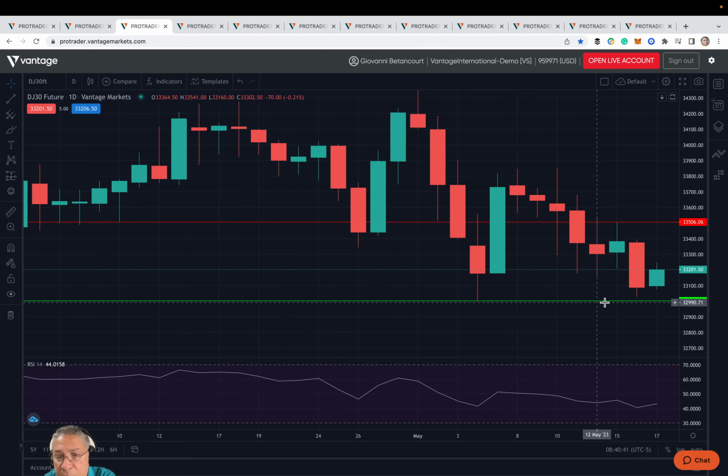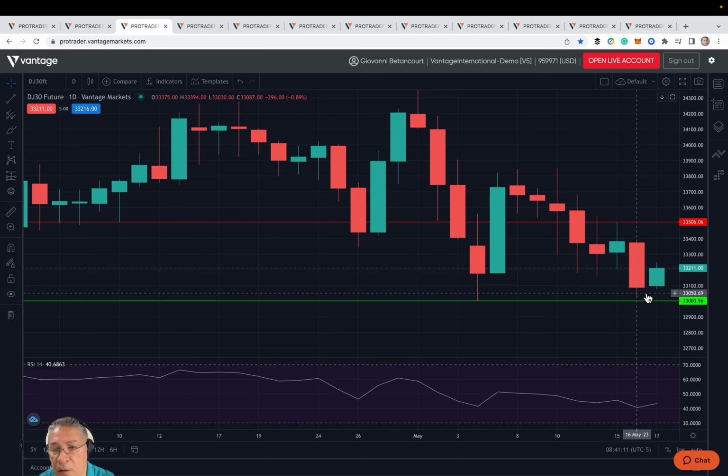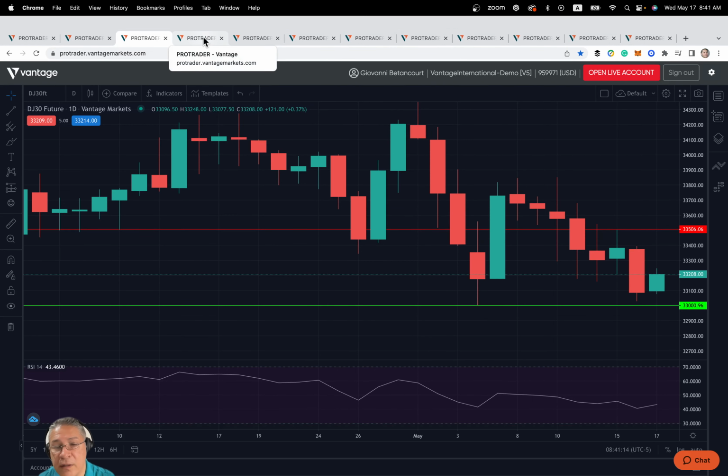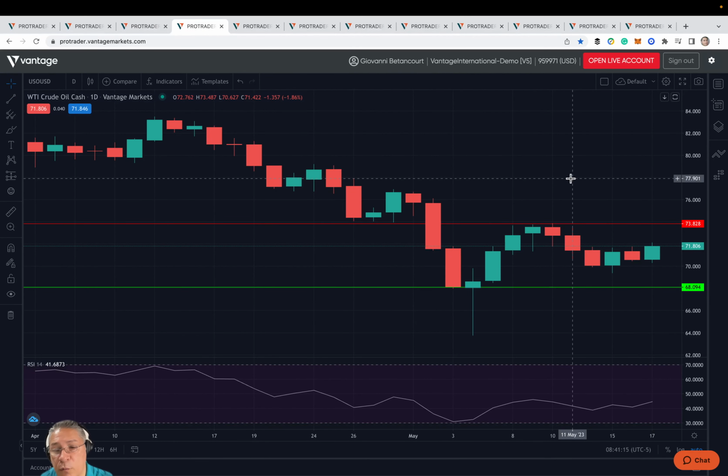As far as the Dow goes, 33,000 is our support level, then 33,500 is our resistance. Initially, we want to use those round psychological numbers, 33,300, 33,400, to see if the market will continue to move higher. But if the market does happen to retrace, then 33,100 will be somewhere where we'll wait and see if the market will find support here and continue to move to the upside, or somewhere around yesterday's low. But for right now, the market could probably tell us that we're moving higher.